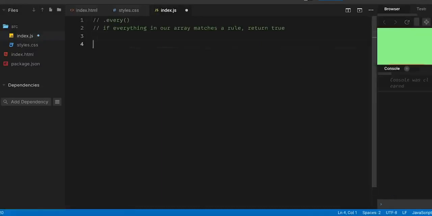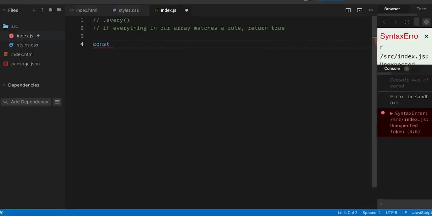Okay, so in this example, I'm going to make a new array. I'm going to say const animals array, and then I'm going to have a cat, not cot, a cat, a rat, a dog, a mouse, and that's it. So that is my array of animals. I want you to tell me if the length of the string of all the animals in our array is equal to 3. So equal to 3, right?